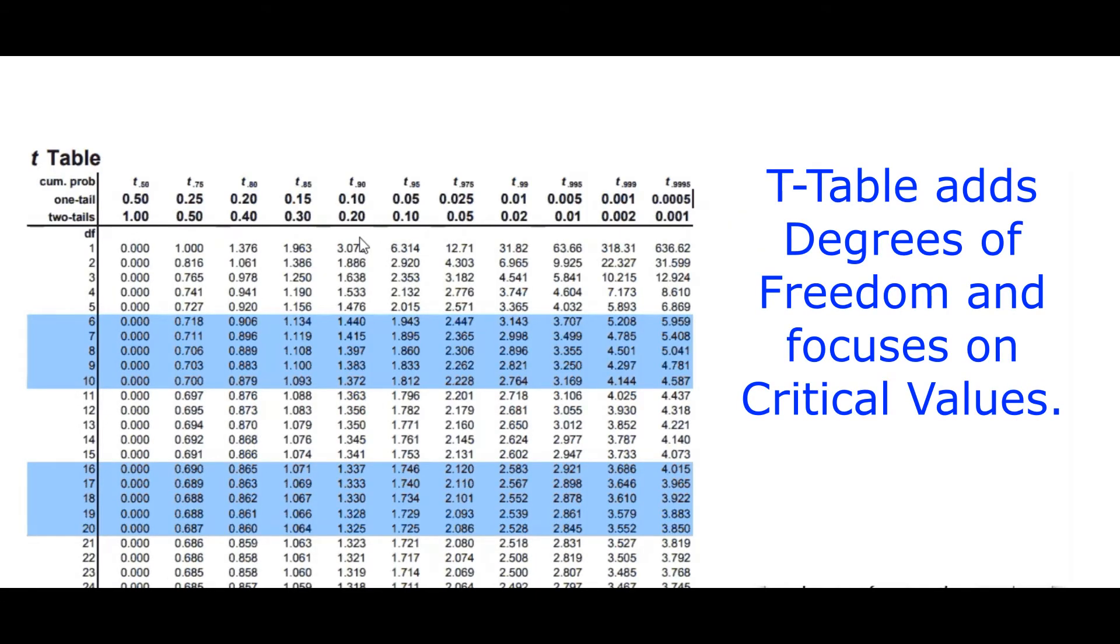So the t-distribution has a few different, or rather the t-table, but the t-table has a different aspect to it because you're including degrees of freedom. And what's important here is that you're not actually finding probability. What you're doing is you're finding a critical value. The only way to get a probability as of right now for most people is through programs. You'd have to find it through either an online calculator or through R, SAS, you know, a number of other softwares if you were looking specifically for the p-value.